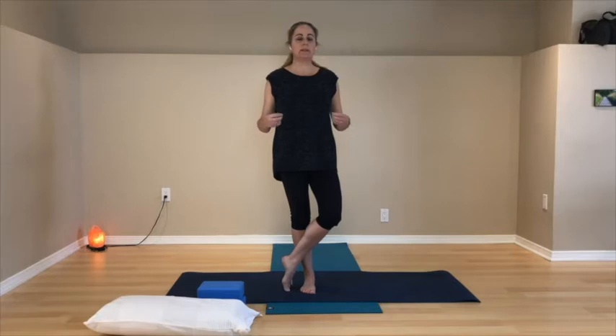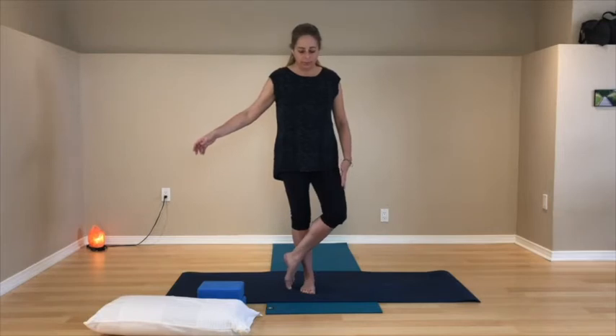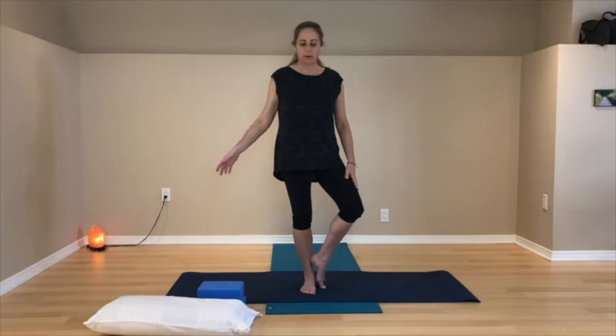Stand in your left foot and cross your right shin, bringing the right big toe to the floor. Practice standing in your left leg — not on it, so don't brace it. We're in the leg and it's a supple part of our body that is transmitting force right down and up. Let it be supple, not rigid. You can stay here or shift the right foot to the inside of the left leg with the right big toe on the floor and right heel on the inside of the left leg. Arms go wherever they need to help you.